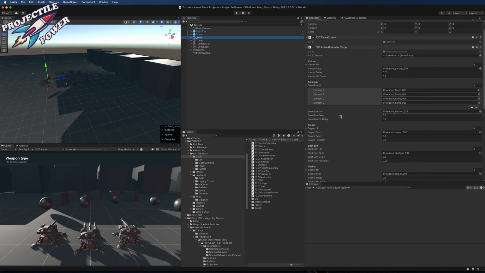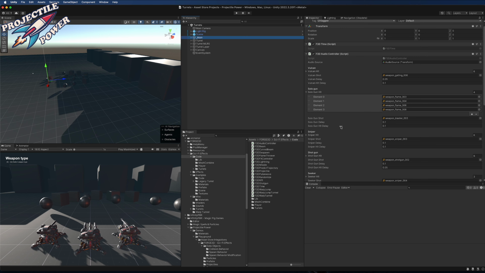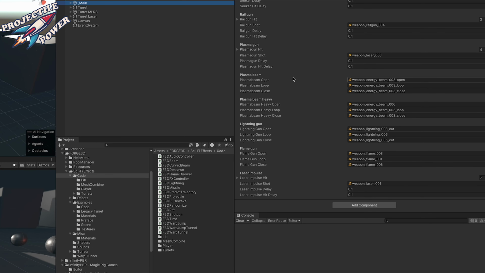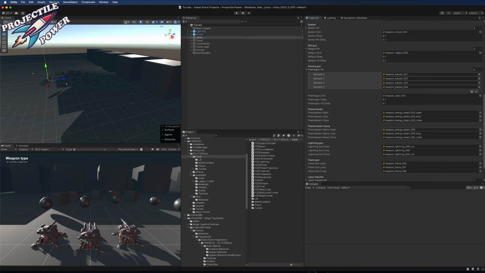Before I leave out of this, I'm going to come over here to the main. This is where they keep an audio controller, which holds the audio for every single weapon in their system here. So we're going to copy this. I'm just going to take a screenshot so that I remember what audio clips from the package they use. They have great audio clips, and I'd like to use the same ones, but they aren't coupled to the projectiles themselves right now. They're just separate in this script, and we have to kind of copy them over.